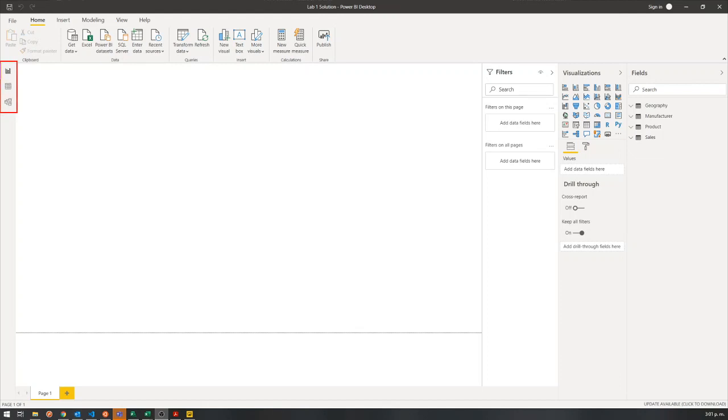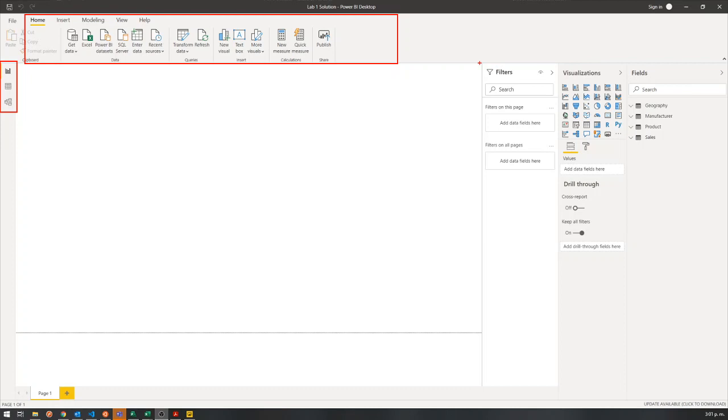For that, we are going to use these tabs. For example, you're going to use those 3 icons that we have on the left of your screen. We are going to use the Home tab, Insert tab, Modeling tab, View tab, and Help tab.